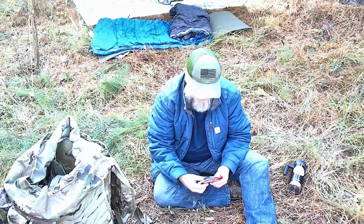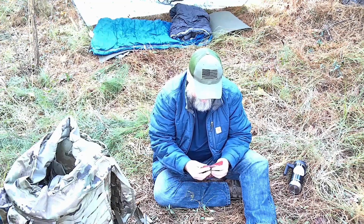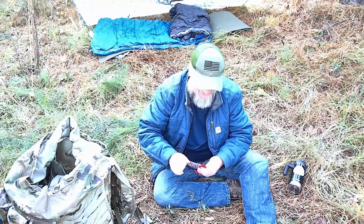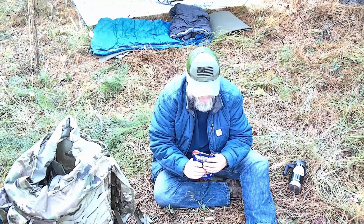So we're going to rip this open. I'm going to knead it up a little bit. I don't want to squash all the meatballs. I can fill them in there and let you know what it tastes like. Just going to carefully rip that open. There we go. Oh yeah.